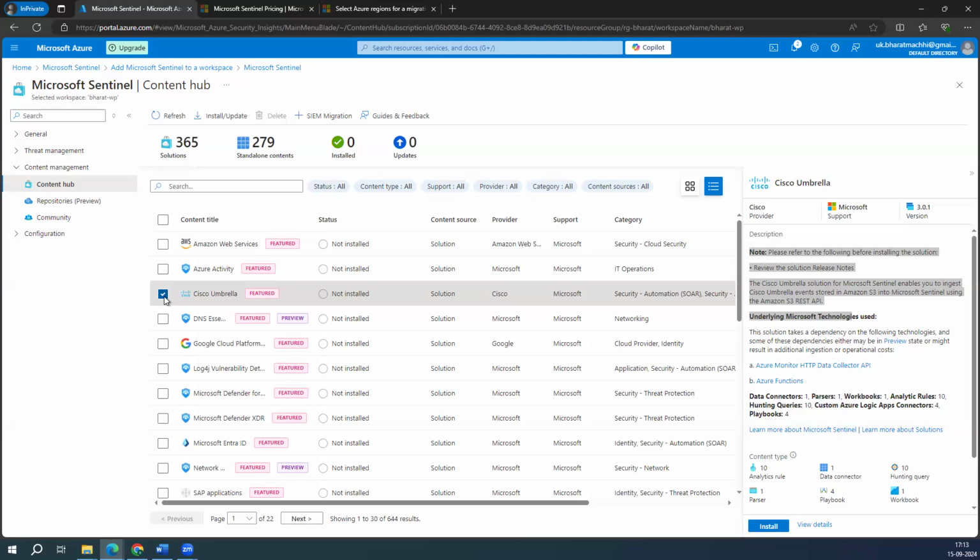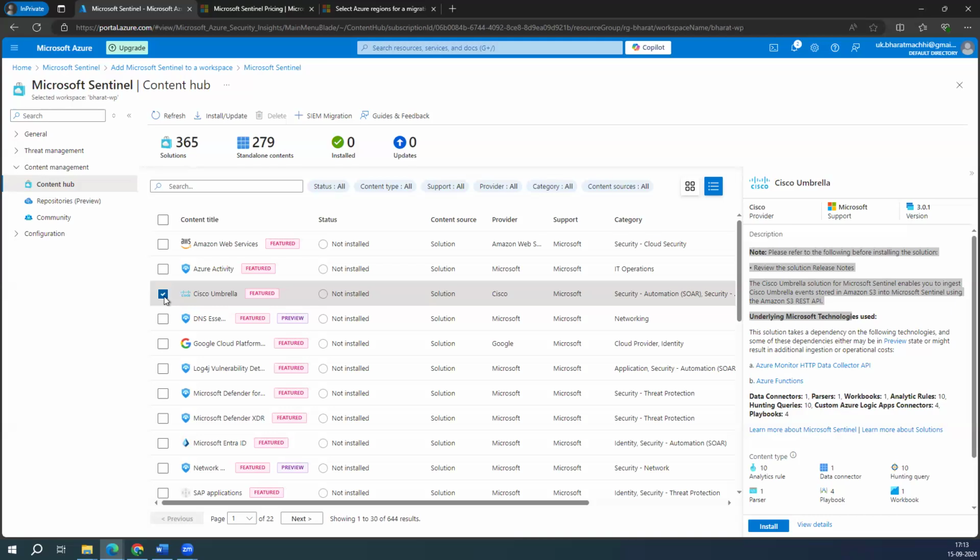For example, if Cisco firewall is ingesting 10 GB of logs, Microsoft will charge only for the 10 GB of data ingested in Azure Sentinel. Clear?